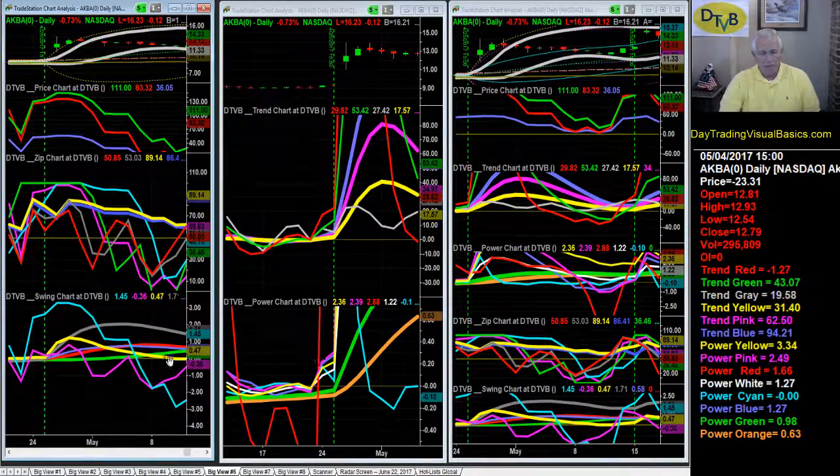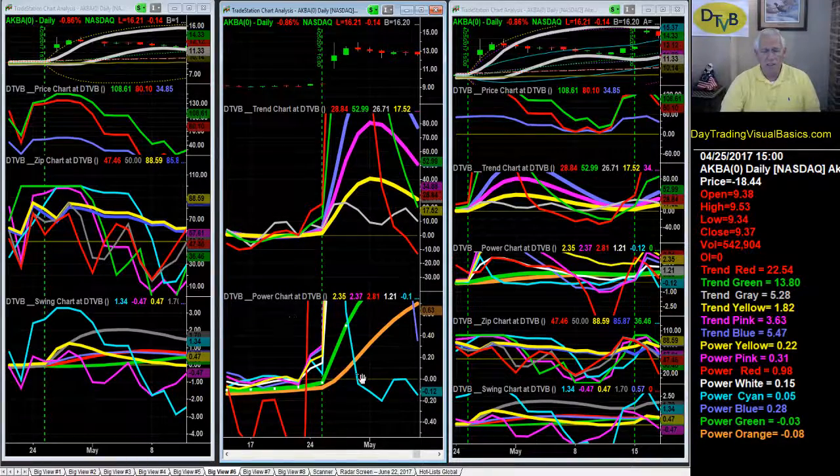But the condition of the swing Zion being in a low angle up is a condition that we see a lot. We see power red highest, but oftentimes we just discount the power red and we think of what else is there. So in this condition right here with the power chart, we're actually seeing power pink as the highest, which would be a deep cycle movement on a high cycle, they call it, with power pink as the leading indicator or the highest indicator when we exclude power red.